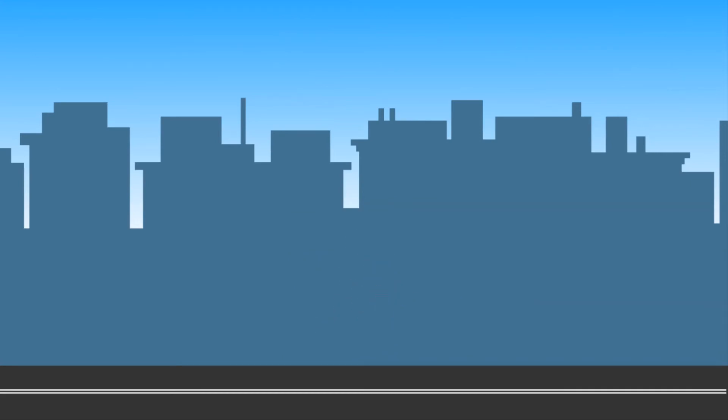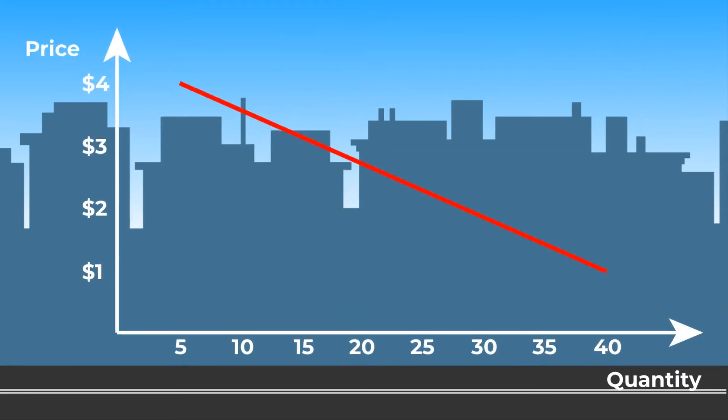Let's plot out the market demand for the cupcake market in this example. First, you will see that the cost, in this case dollars, are on the y-axis. The demand curve is downward sloping, starting off at four dollars and five cupcakes and going down to one dollar and forty cupcakes.